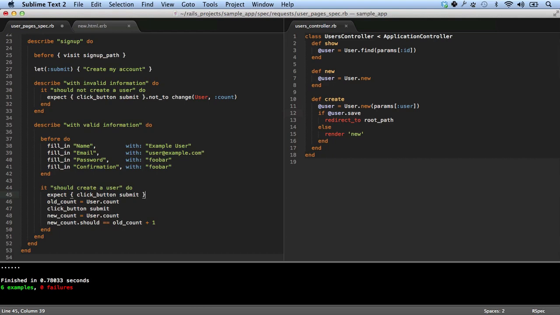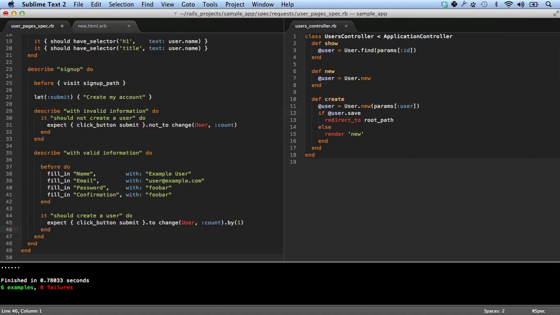Well, what do we expect this to change? The user count by 1. And the way to do that in our spec is just with another method called the by method. So by 1. Just like natural language. Close that off and save it, and let's rerun the tests.